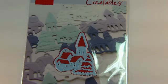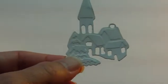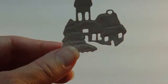It's LR0172, and it's a little winter house scene. And when you cut the die, I cut it out on white because the white just really gives an elegant touch to it. And when I tilt it this way, you can kind of see how it cuts out those windows.